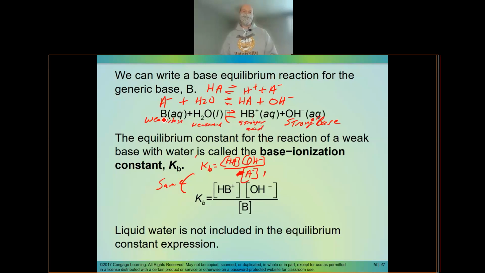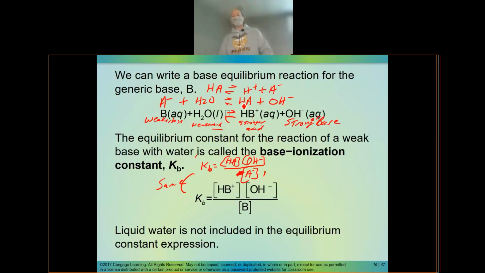So now you see that when you have water with a base, it acts as an acid. In the previous one, we had the acid HA and added water. The water acted as a base. So if you stick an acid with water, the water acts as a base. If you stick a base with water, the water acts as an acid.